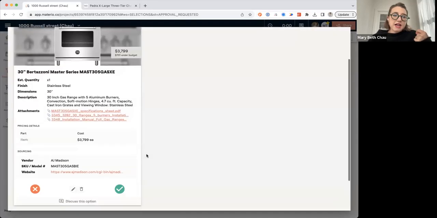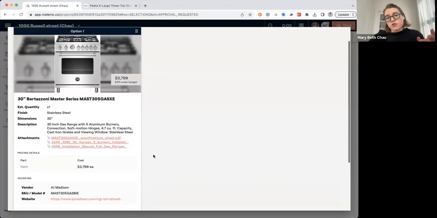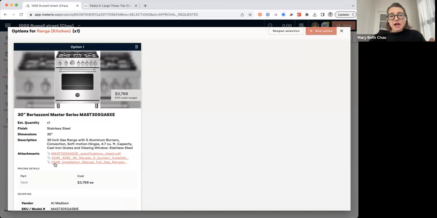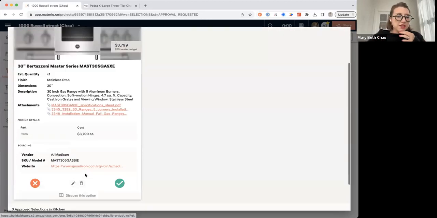You can very easily add in product. You'll also notice, looking at this item, that I have some attachments here. So one thing that's super cool is as you clip products in, you can clip in those installation instructions, warranties, tear sheets, whatever you need to add in. You can clip those right with the product, save them to your library even, so that if you use it across different projects over time, those instructions and documents are always going to be there.